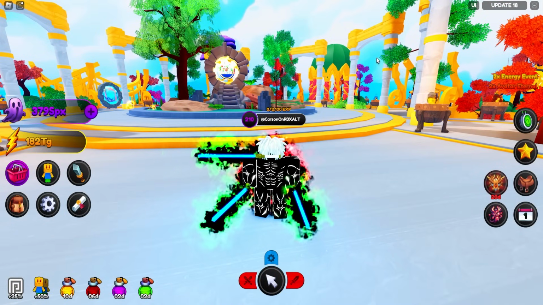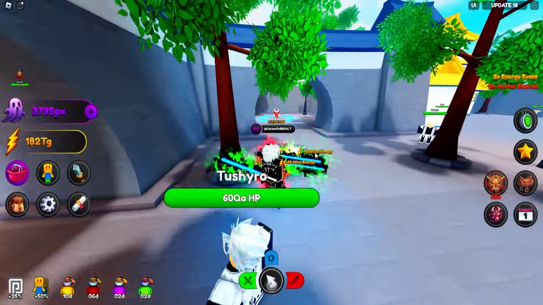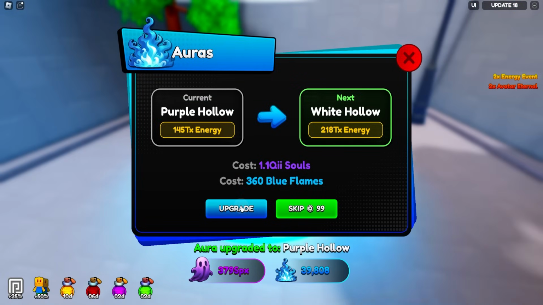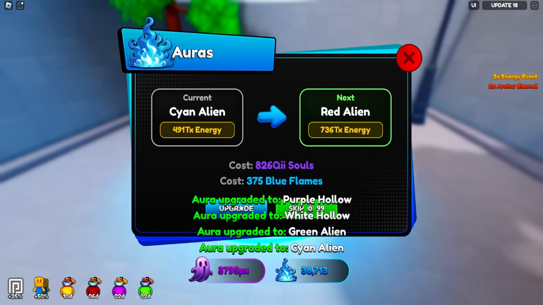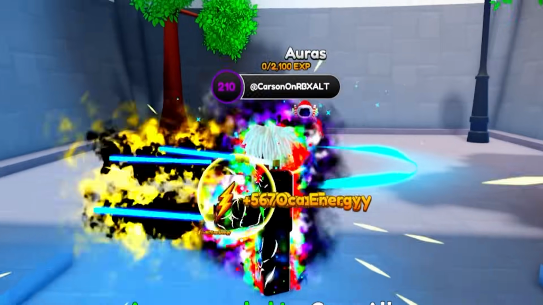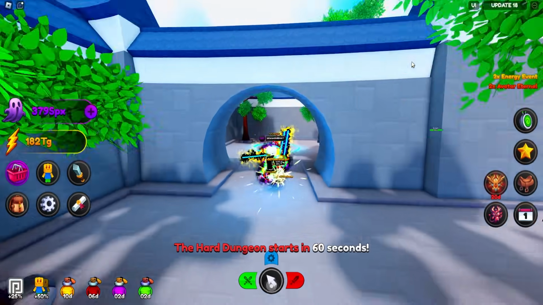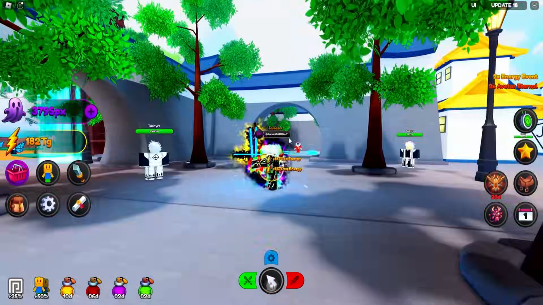Let's start it off, as always, with our auras, man. So we're going to go to the auras. I'm just going to make sure I'm using my energy team. So we do have auras: purple holo, white holo, green alien, cyan alien, and red alien. So this is what we're looking like right now. Okay, there's a lot going on. But what the hell? There is a lot going on. Okay, this kind of hurts to look at, but you know, it's kind of cool.